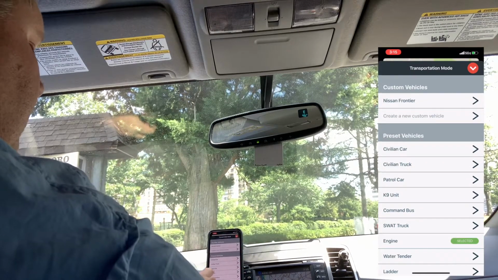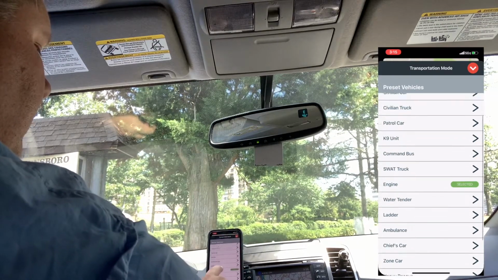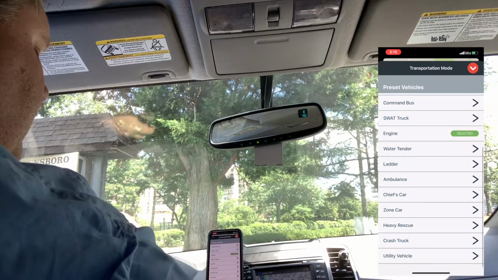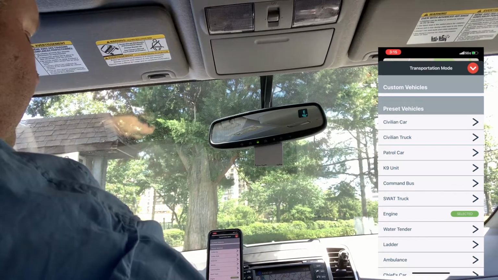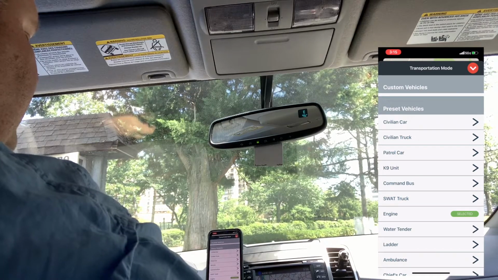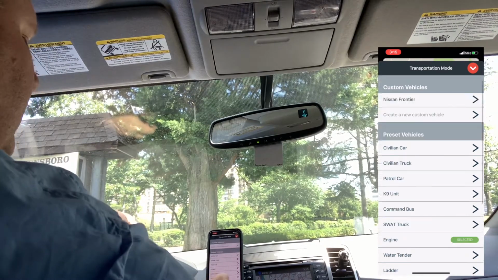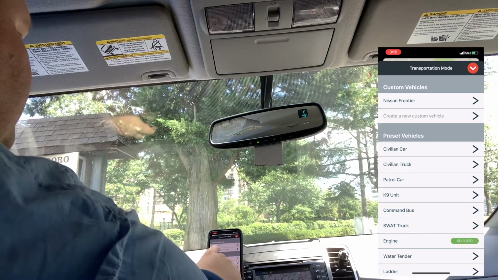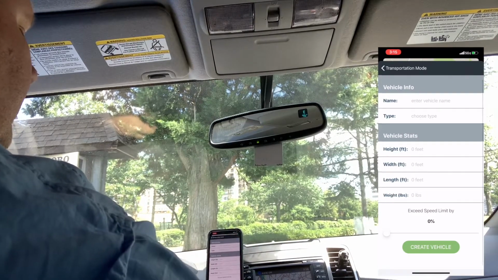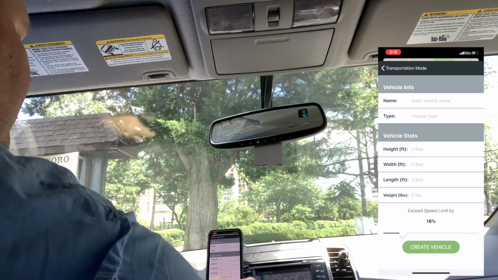Now I think you've seen the presets for the different auto-populated vehicle types. So we have lots of vehicle types that we've been able to tune using information that was available from the manufacturers about the size and weight and turning radius and things like that. But we can also create this custom vehicle parameter. So really excited about this.